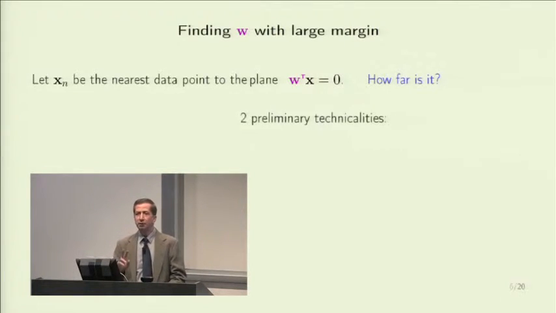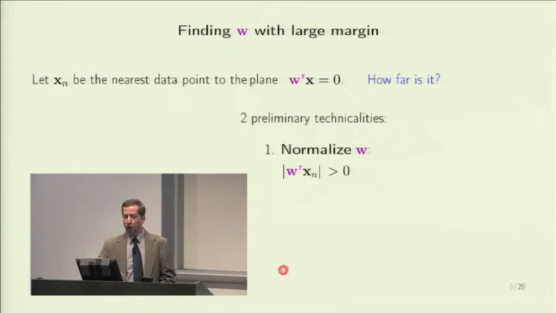Now there are two preliminary technicalities that I'm going to invoke here, and they will simplify the analysis later on. So here is the first one. The first one is to normalize W. What do I mean by that? For all the points in the data set, near and far, when you take W transpose times xn, you will get a number that is different from 0, and indeed, it will agree with the label yn because the points are linearly separable. So I can take the absolute value of this and claim that it's greater than 0 for every point. Now, I would like to relate W to the margin or to the distance, but I realize that there is a minor technicality that is annoying. Let's say that I multiply the vector W by 1,000,000. Does the plane that I'm talking about change?